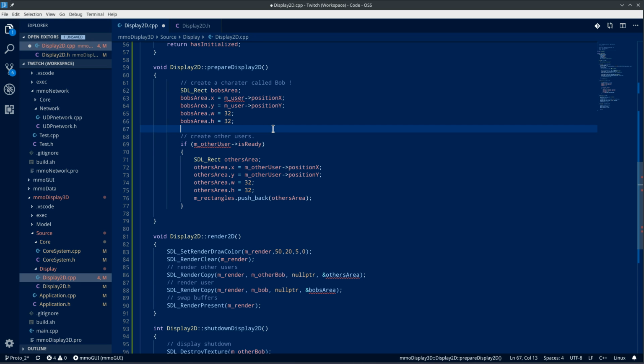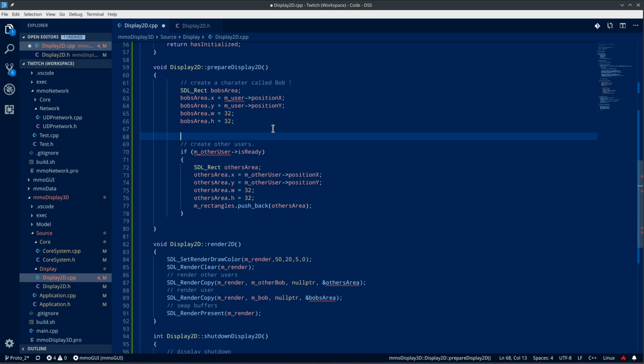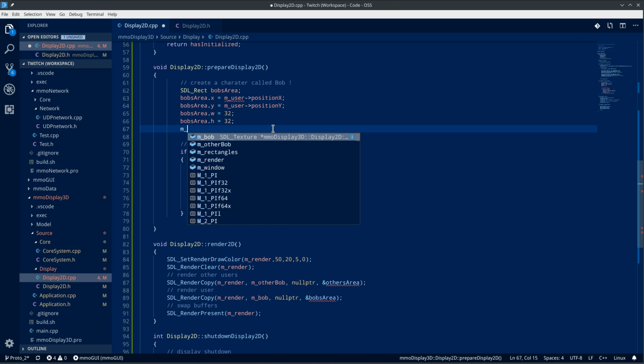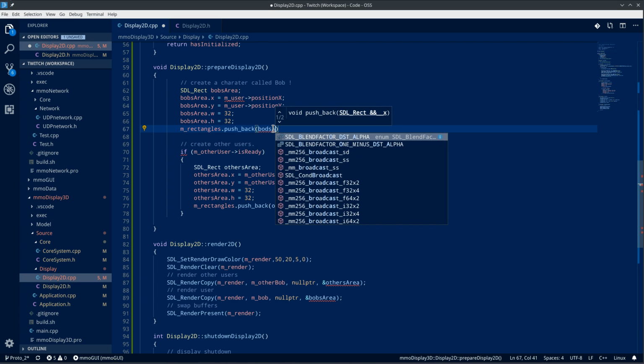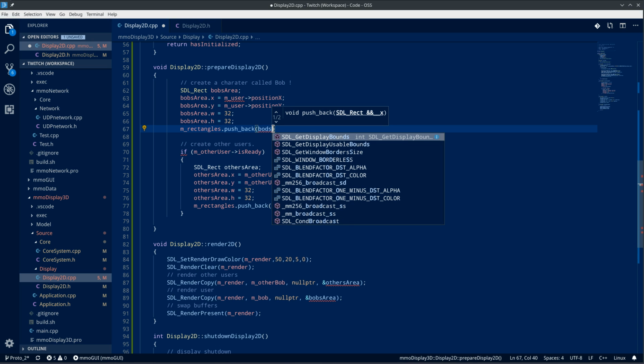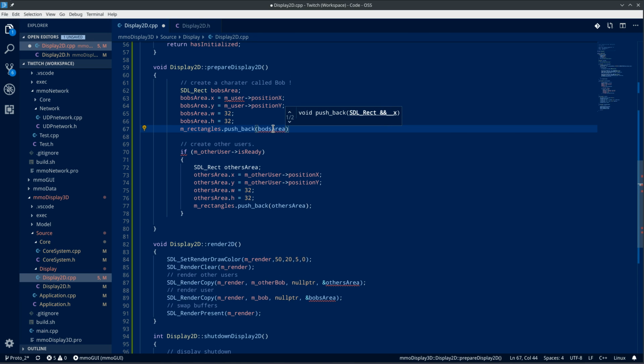Let's just solve one problem at a time. m_rectangles.push_back, and that's Bob's area. Capital A. And I spelled it wrong.